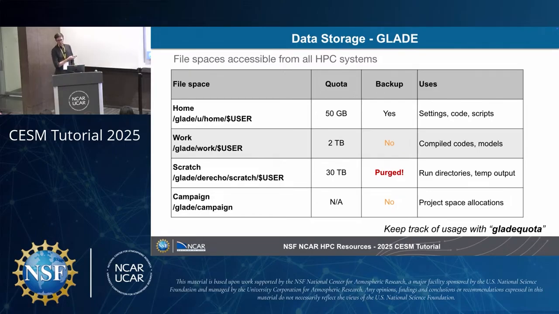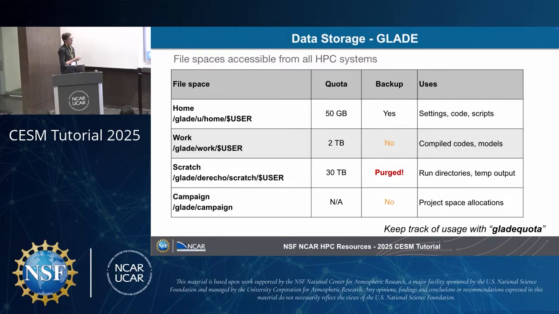So that's for important code, important scripts, things you don't want to lose, because we do back that space up. If you delete something from home, it's backed up on the cadence of hours within the current day and on the cadence of every day over the previous months and weeks. So there's always a fairly recent backup of the stuff you have at home. But again, that should be code, scripts, things you really don't want to lose. If you're working on a paper and you have a document file, that's a good place to keep it because it's backed up.